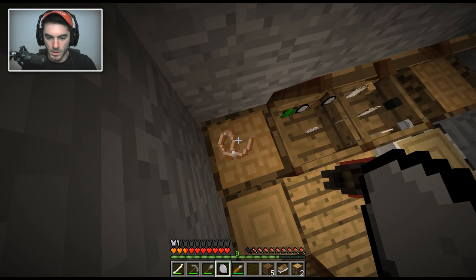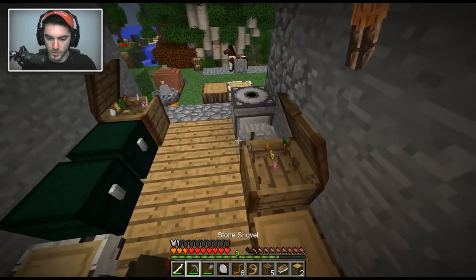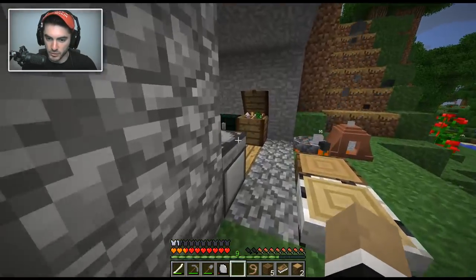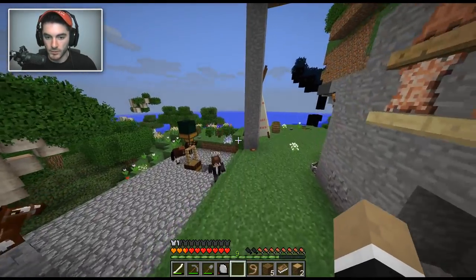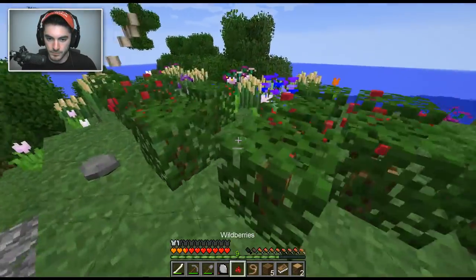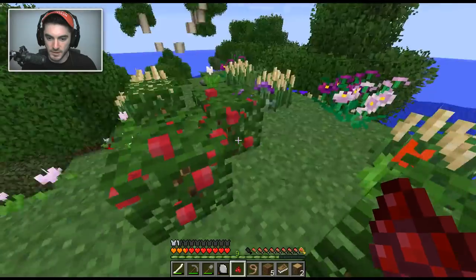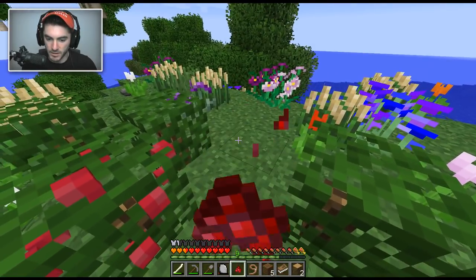Oh man, it is so many steps just to get a lead here. Okay. All right, I got a lead. Good. Cool. We are off to the races. Time to go grab a cow, even though I don't have any food. Do we have any food? There's all these berry bushes right here. Wait, why can't I... They have to be an empty hand.